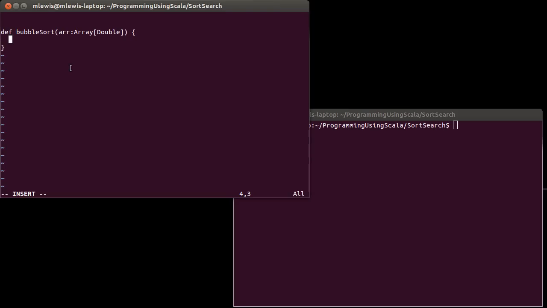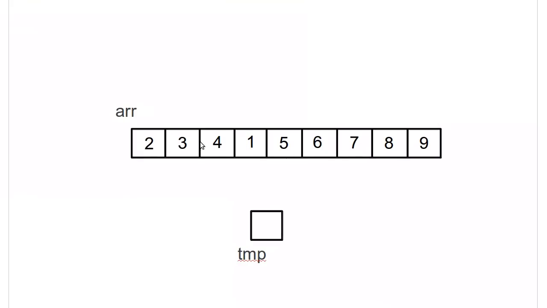Because if you go through the process of running through the array n minus 1 times, you're guaranteed that you have a sorted array. So I'm going to have a variable i, and I'm going to write a for loop. And i is going to go from 0 until arr.length minus 1. Why minus 1? Well, because it turns out that I want to do this n minus 1 times. If we go back and look at this, at the point where my last switch swaps the 2 and the 1, I don't need to go through it again because the 1 moved to the only place that was left. It has to be the right place. So I can stop one shy of going through this n times.